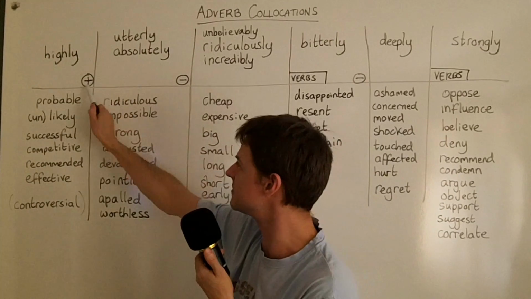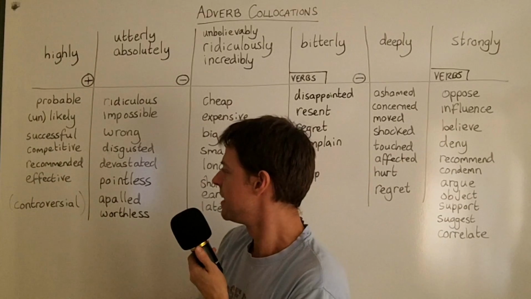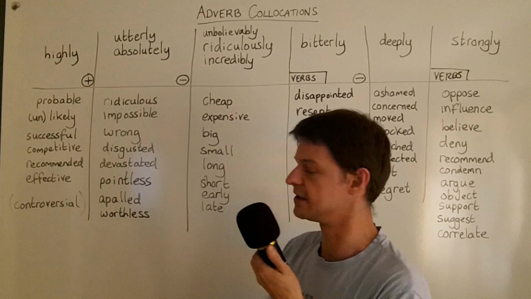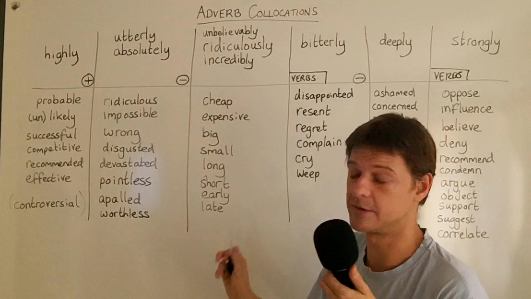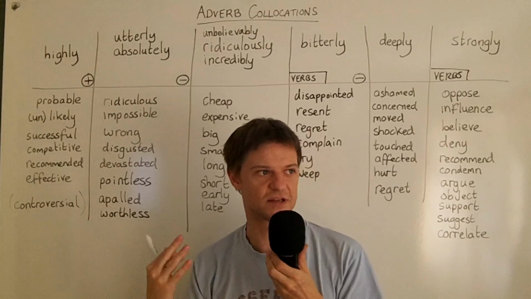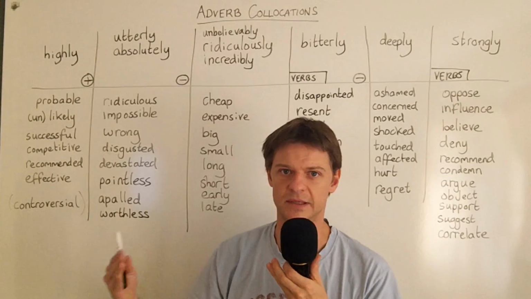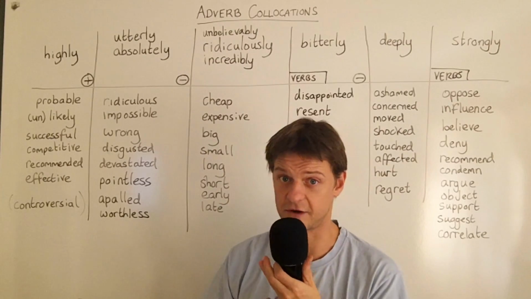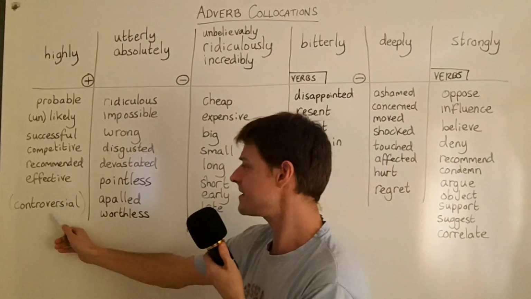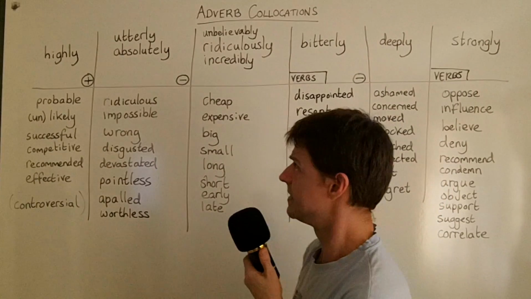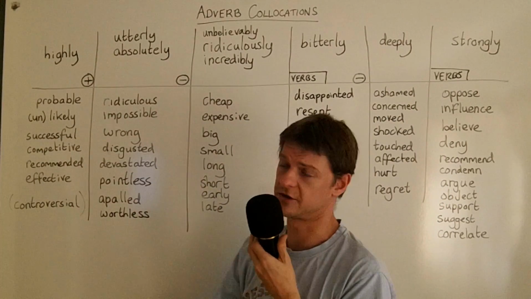Okay, so we often use it with these positive adjectives. The one negative one which we do use highly with is controversial. That was one more which I found in a book, which is negative. You know, controversial, something is controversial if it's arguable. If there's a controversial question, it means there are strong opinions on both sides. And so quite often controversial things are negative because there's argument about them. But we do say this is highly controversial.